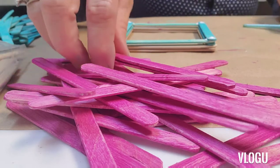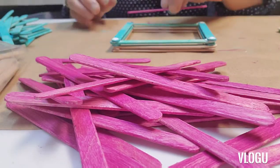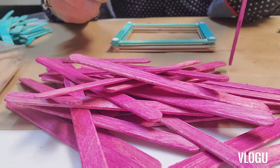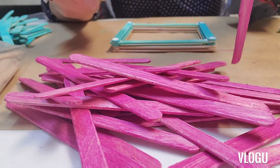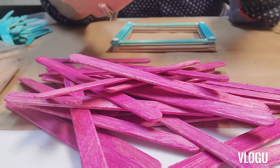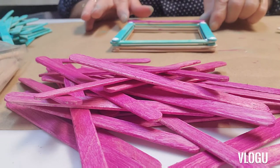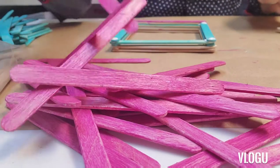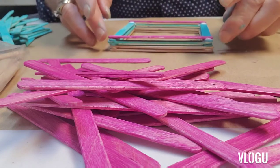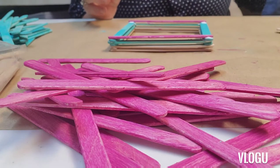Now I'm going to change colors, and I am going to go with a strip of pink. Now you can see this one right here is broken. You see how the popsicle stick is, it's not right here, but that's okay. Just put that facing the inside of the house. So the only one that's going to see it is the bird, and the bird won't care that it's got a little flaw to the stick. The bird will be cool with it, I'm sure.